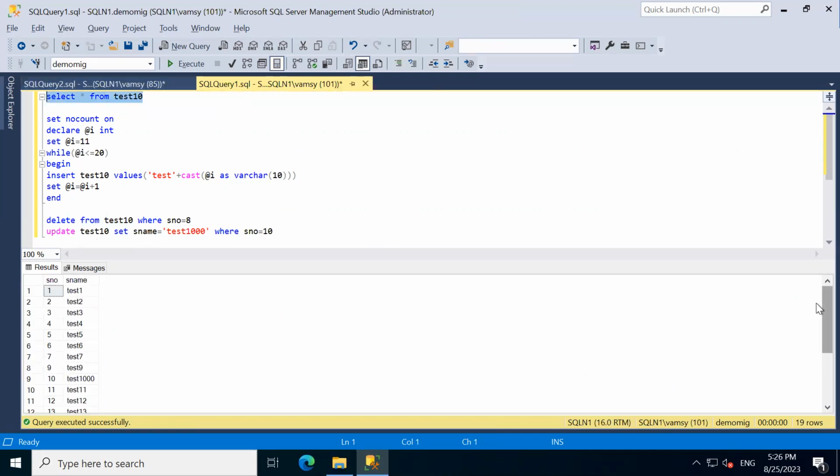Yeah, 19 rows. So in real time, will you check the row count, or what will you do to check the comparison between the source and destination tables? What is your methodology? Select count. Okay, select count star. So imagine you have some 40, 50, or maybe more than 100 tables, doesn't matter. What will you do in such a case?